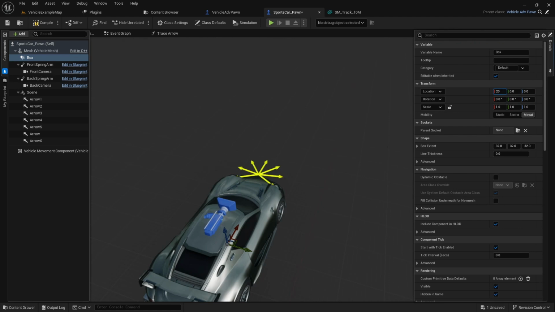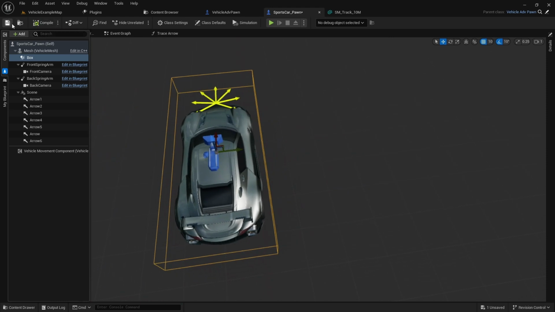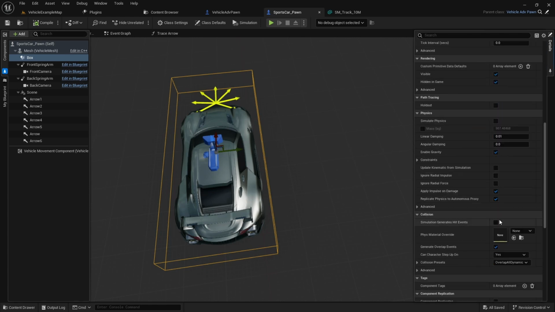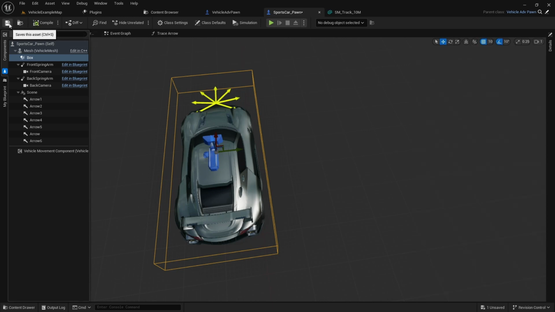For the location, we're going to move it forward 20 units and up 80. And for the scale in X, we're going to set it to 9 and Y to 4 and Z leave it at 1. This is so we can detect collisions on the sides. For the collisions, we're going to set it to ignore the vehicle so it doesn't detect our own car.